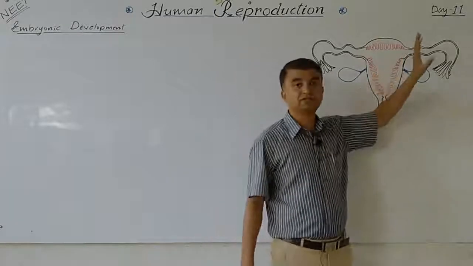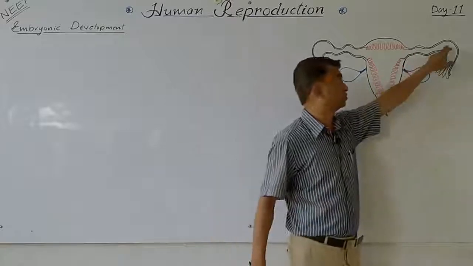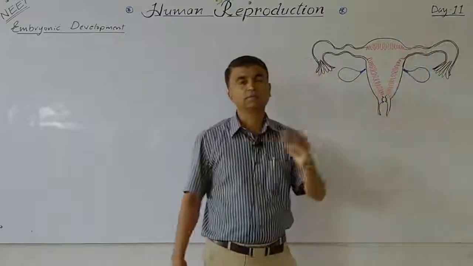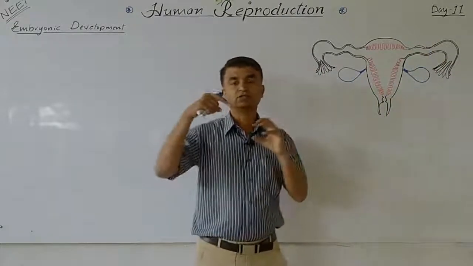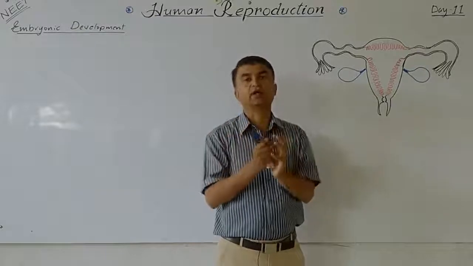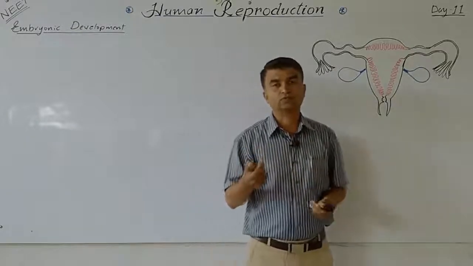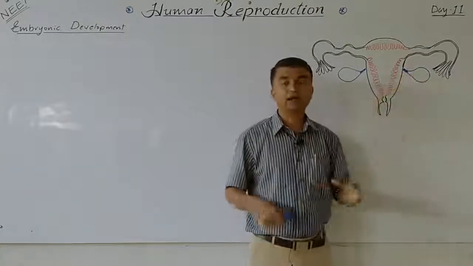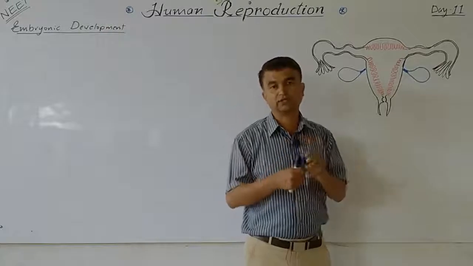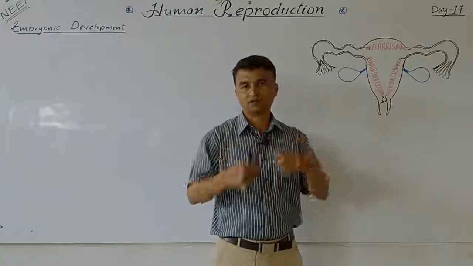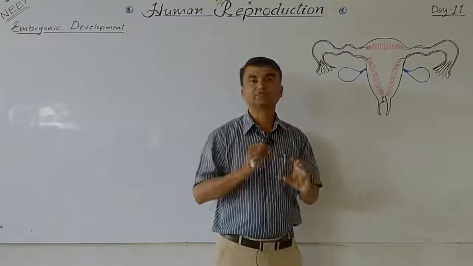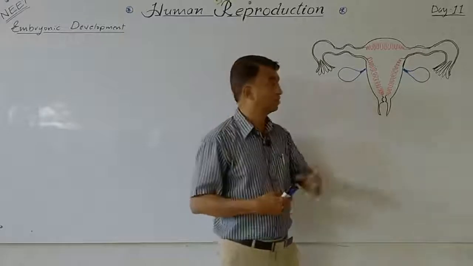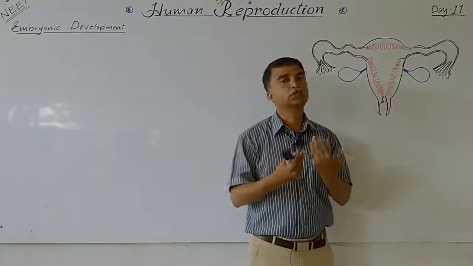So next is the approximation of the sperm and the ovum. The secondary oocyte will remain here only. The sperm will travel through the fallopian tube and come near to the ovum. When the sperm reaches the corona radiata, the outer layer, the acrosome releases its contents. The acrosome releases hyaluronidase that will dissolve the hyaluronic acid, and the corona radiata cells are suppressed a little bit. Meanwhile, corona penetrating enzymes are also secreted. That is how the sperm easily crosses the corona radiata and touches the zona pellucida.